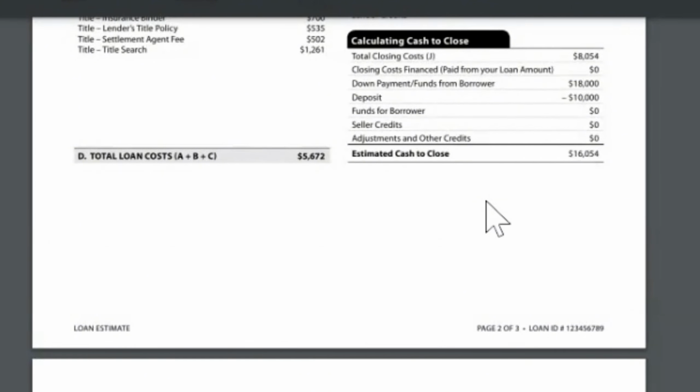So you can always work backwards on this too when calculating your cash to close based on how we went through this document. But the calculating cash to close, again, is one of my favorite parts of this because it's really breaking it down in an easy sense. And then you can go line by line to see how these add up to give you your estimated cash to close. It does include down payment. It does include total closing costs. So this number is the true number needed to close on this property is the estimated cash to close.